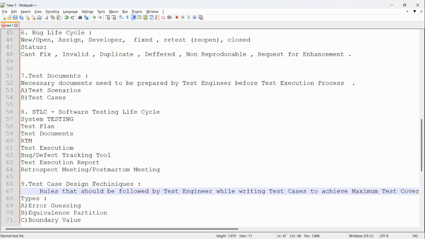Keep that in mind. In test case design techniques there are some types like error guessing, equivalence partition, and boundary value.